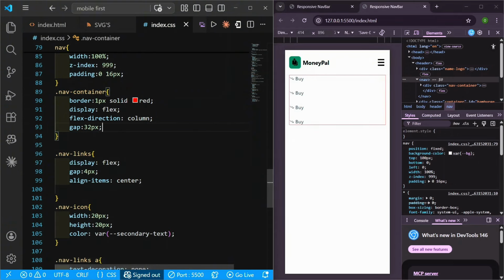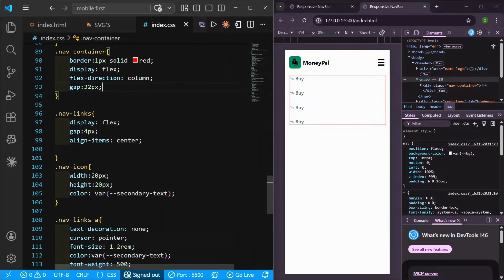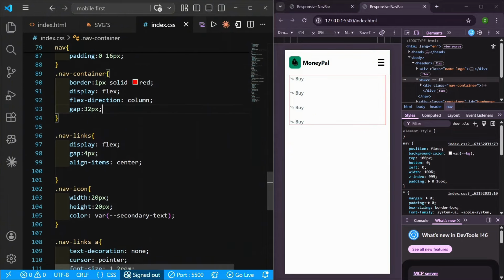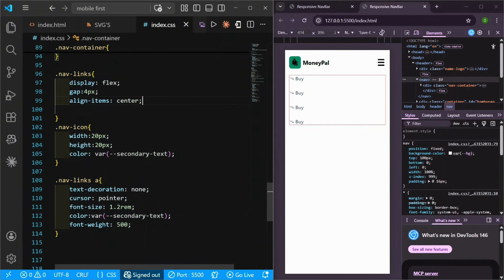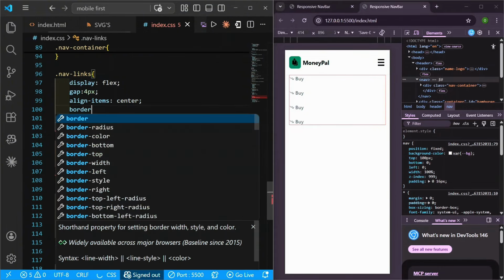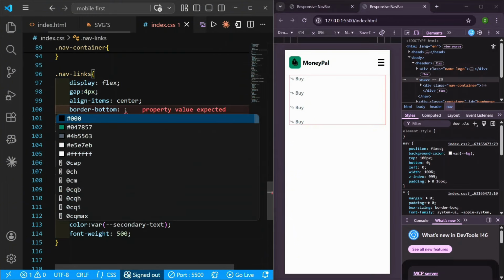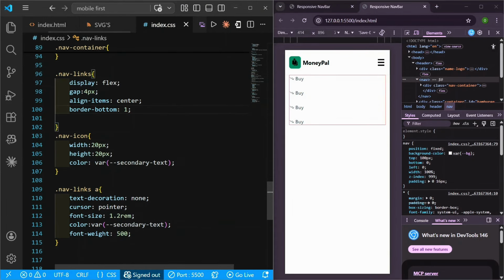So one of the things I would like to do is add a border bottom on the nav links, right? Just for the aesthetics. But we could notice it's too close to each other.